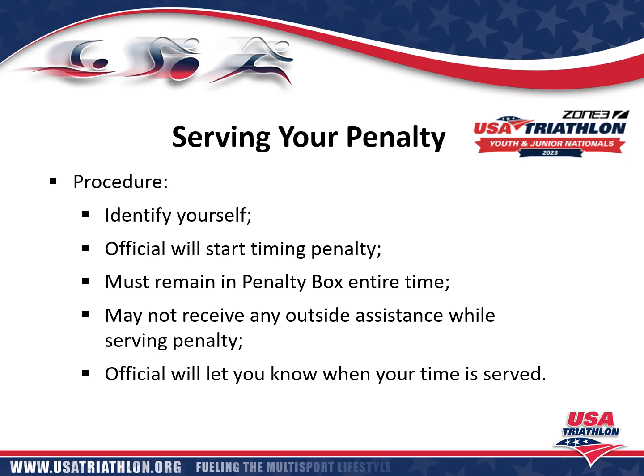Once the 10 seconds has elapsed, the official will simply say go. But make sure it's the official that says go, not your coach or anyone else. Only the official has the authority to release you.